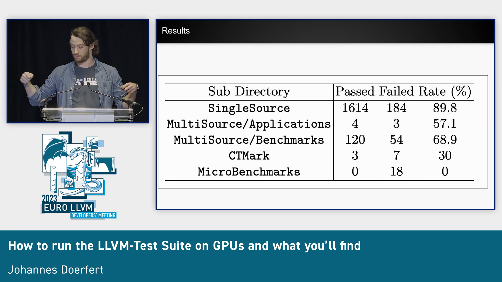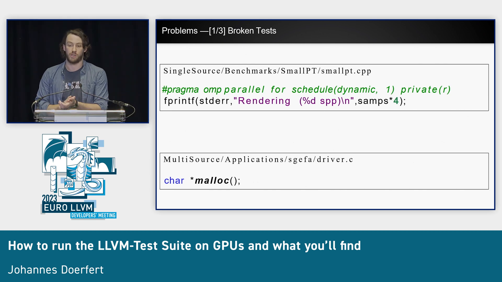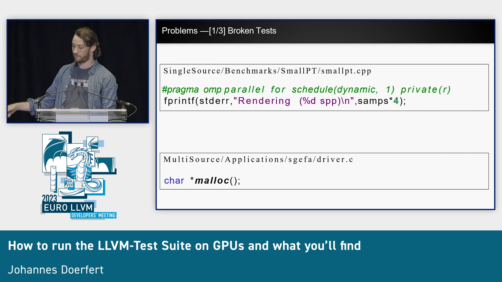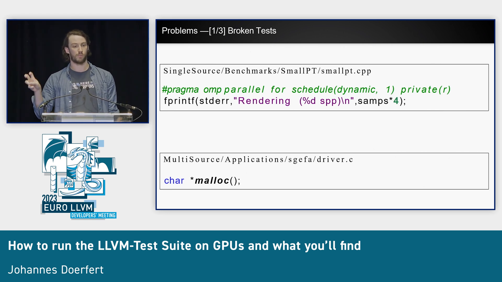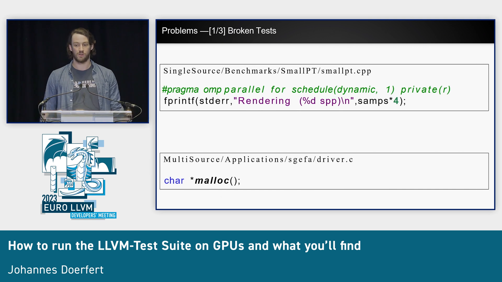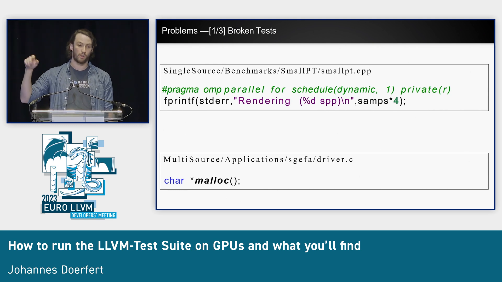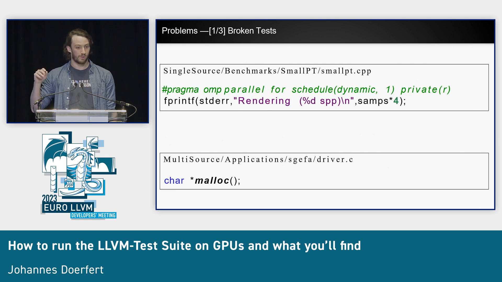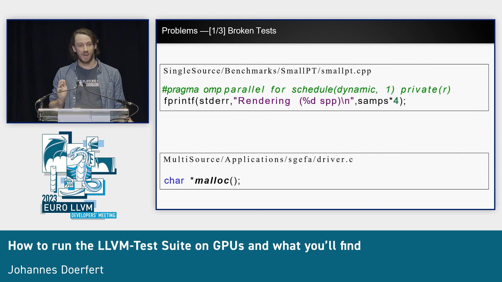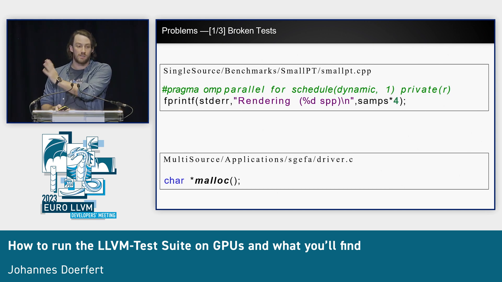Here's a breakdown of the results: micro-benchmarks didn't do as well, single-source was easier than multi-source, which is not super surprising. As for what happened — why couldn't we compile or verify some of them? First, some tests are broken. For example, if you have an OpenMP parallel for, the 'for' part indicates there has to be a loop that follows — printf isn't a loop. So this is just a broken test, never encountered in the test suite because nobody executes it with OpenMP enabled. We also had allocations using char pointer malloc, which clashes in our toolchain with other declarations — apparently on the host we are more forgiving. A couple of broken tests, not too many.